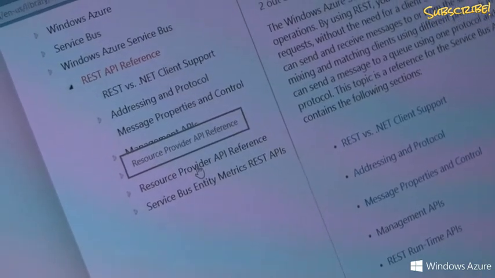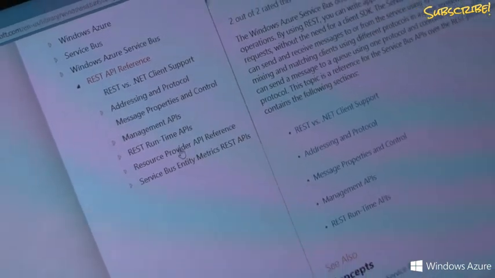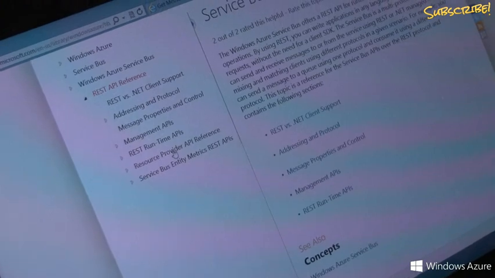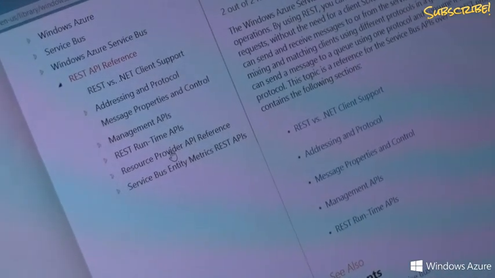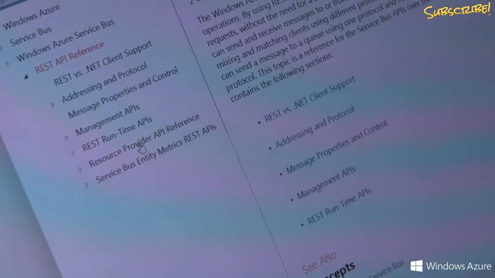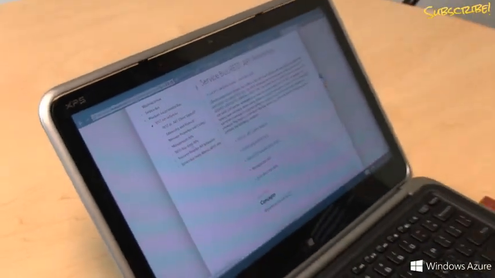I don't know why we documented it, but essentially a resource provider in Azure terms is basically a sort of resource, just like Service Bus is a resource. SQL Azure is a resource. So every service is sort of a resource in Azure, and all the APIs to do all the management operations are basically symmetric. So the model comes from a resource that really plugs into the portal. That's correct. That's the original thought, exactly.